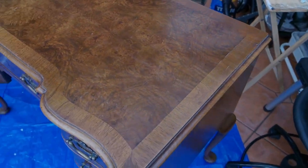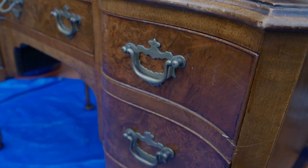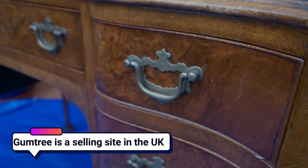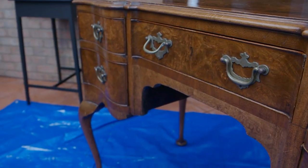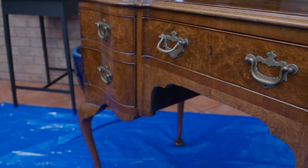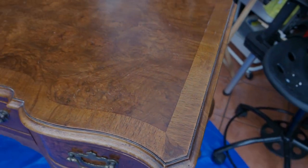In this video, we will be transforming this walnut dressing table. We managed to pick this up for free on Gumtree. It's beautiful. It's got this stunning walnut burr veneer, but the only problem is a lot of it was in quite rough shape. There's a lot of scratches and dings and dents. We've got some awesome plans for this dressing table.